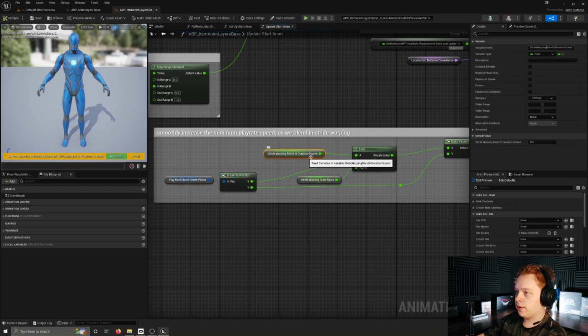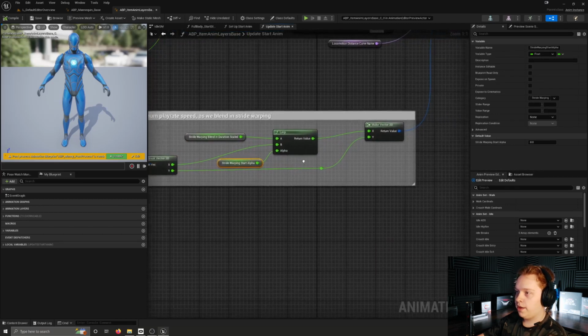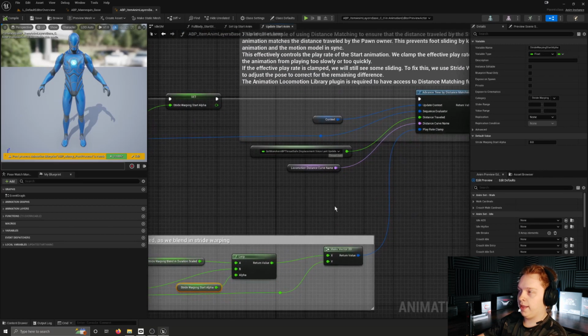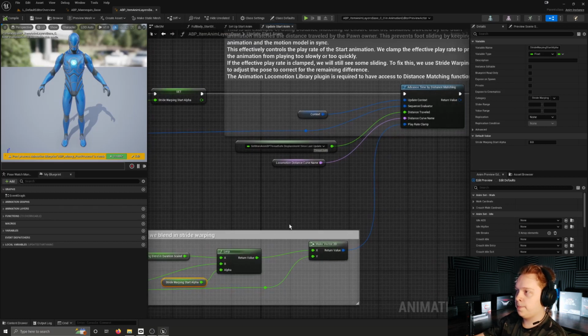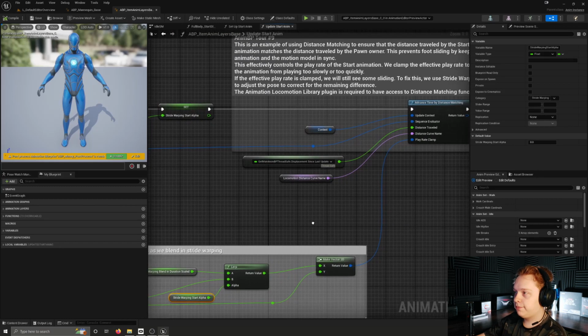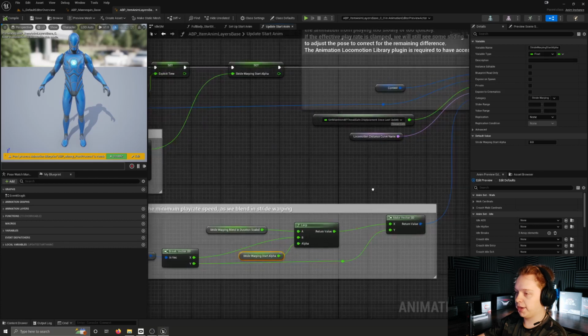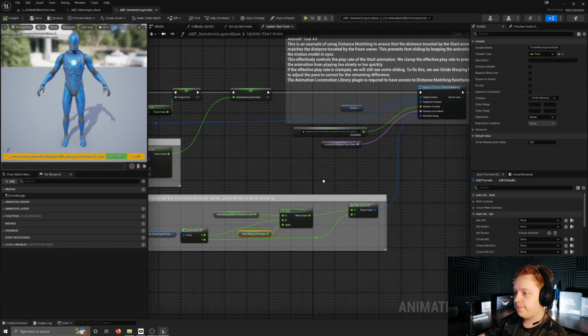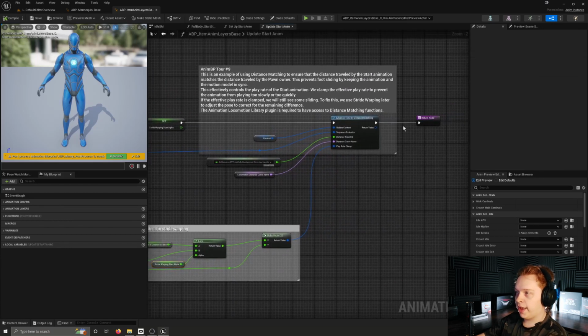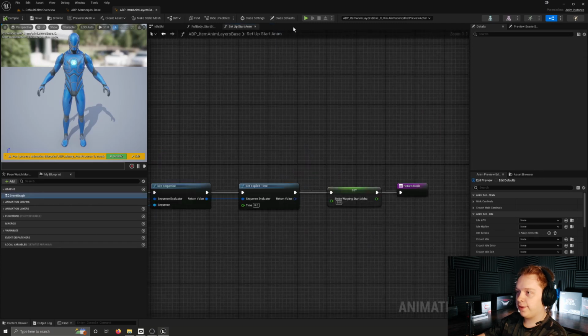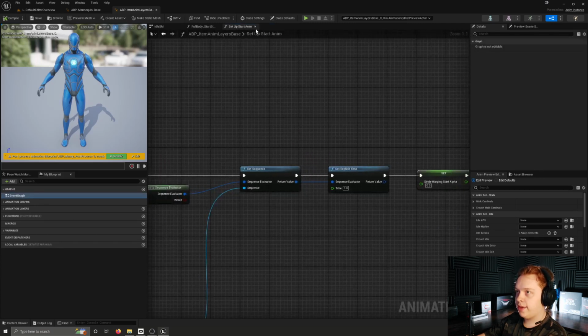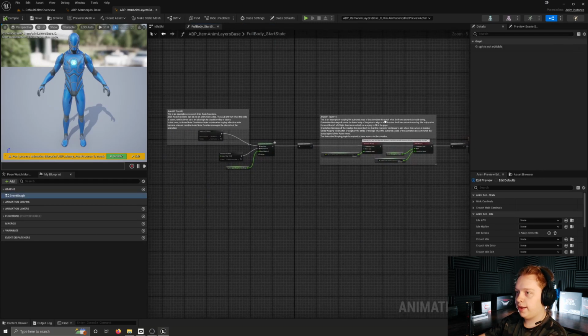So we're lerping 0.2 to 0.6 based on the stride warping start alpha. Then we make that vector, and that's so that the play rate and stride warping match up. And then we have our return node, so that ends the update start anim function, and that is the full start state layer.